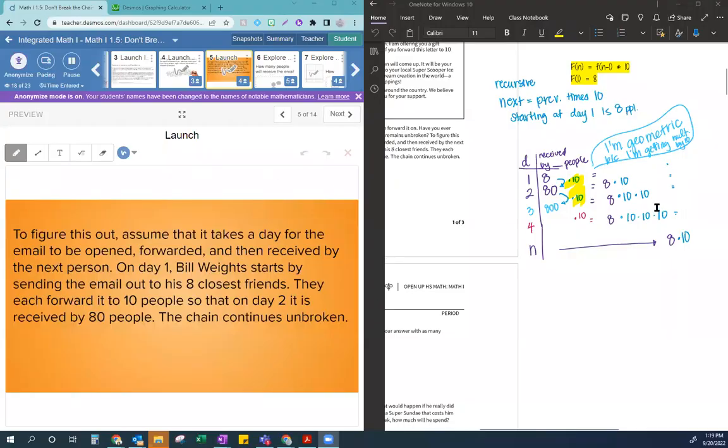Okay. So instead of writing 8 times 10 times 10 times 10, I'm going to rewrite it as 8 times 10 to the third. Same thing goes with the other one, 8 times 10 squared. And then the last one is 8 times 10 to the first. Now, I'm not filling this one out for a very specific reason. I'll explain in a second. But right now, what I want you to do is I want you to come up with where did we get this 3 from? And how is it related to 4? Same thing with 2 and 3 and 1 and 2.